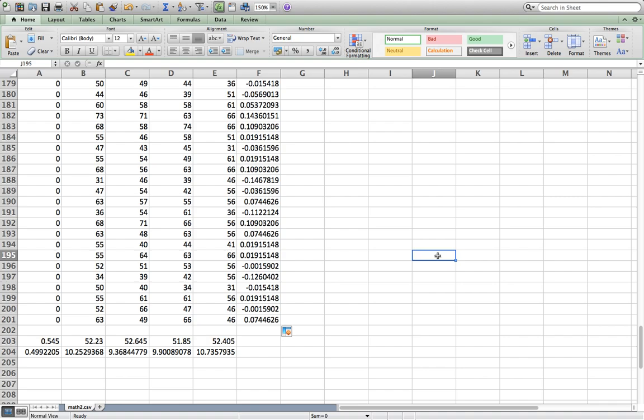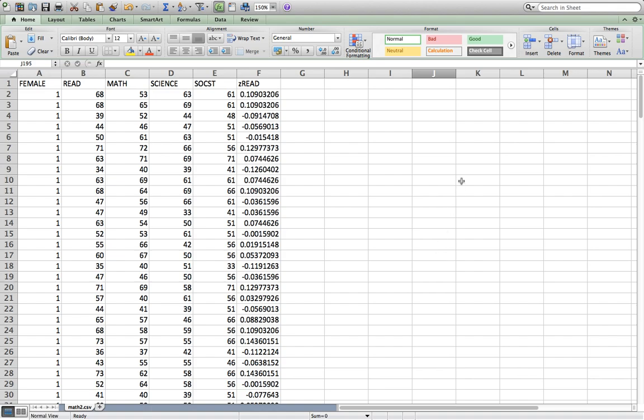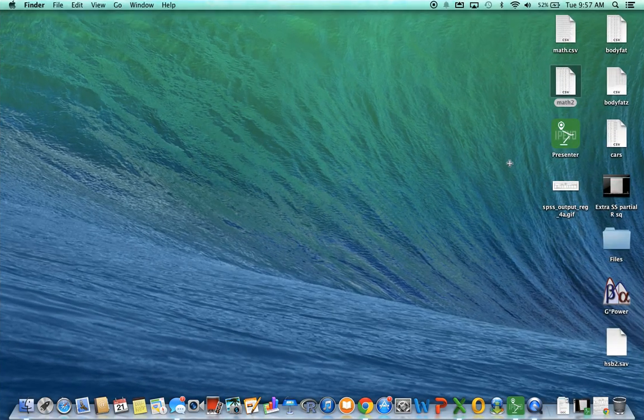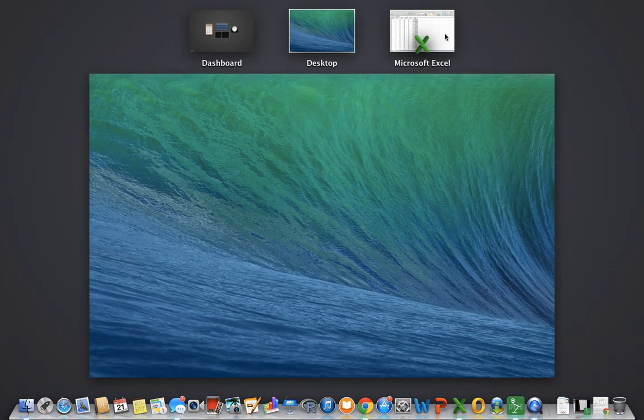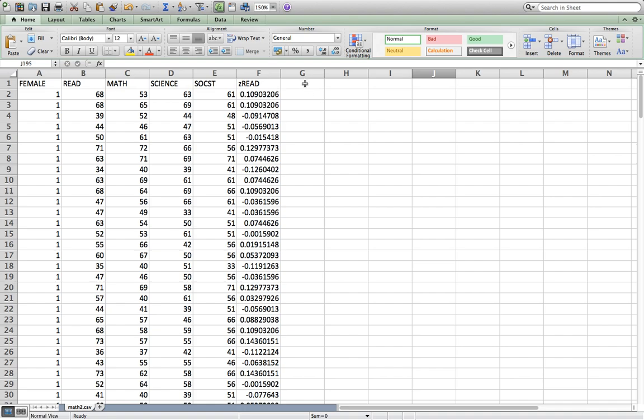And go from there. Now, would there have been an easier way to do this? Probably so. We could have easily done this in R. We could have created new variables and created a new data frame. And in fact, I think it's probably going to be worthwhile to demonstrate that to you. So guys, anyway, we could go ahead and do this for ZMath and so on and so forth, okay?